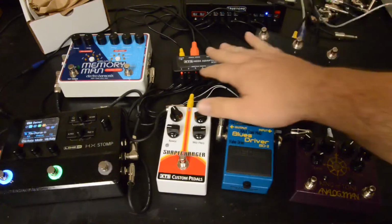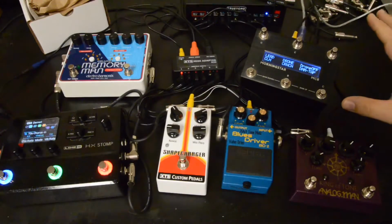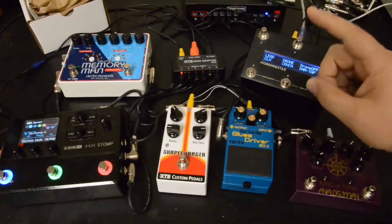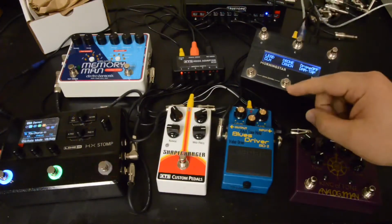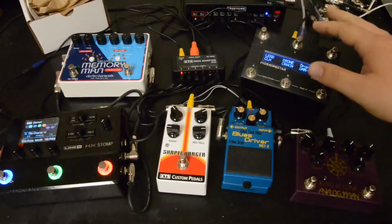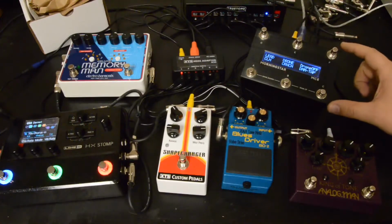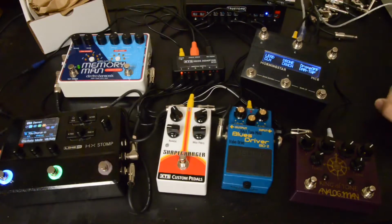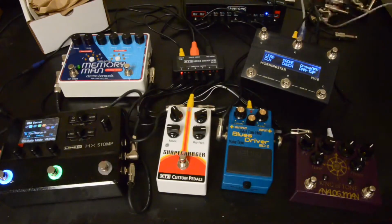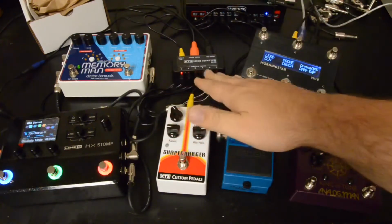So what does this little guy do? It takes MIDI commands from any capable controller. There's lots of them out there, right? There's Voodoo Lab, there's RJM, there's Morningstar here, there's several, Disaster Area makes a bunch of controllers. Lots of great stuff out there. Today we're showing you this MC6, and what it does is it takes MIDI commands out of the MIDI out from this guy into the MIDI in here, and it translates them into 6 contact closures.